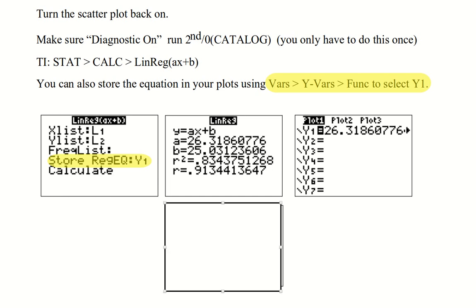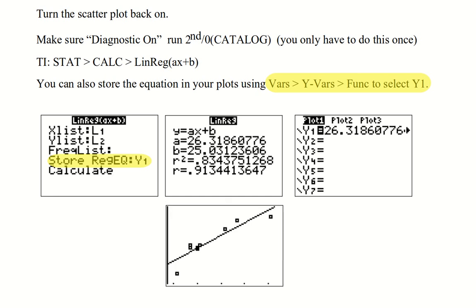So if you press graph, and remember you've already done the scatter diagram, so you've got that data and it zoomed. You probably used zoom stat so that you got a nice picture with that data on the screen. So when you now plot this line as well, you can see not only the data in those little squares, but also the linear regression line, which is just beautiful. It shows you that you can check this kind of just by looking.